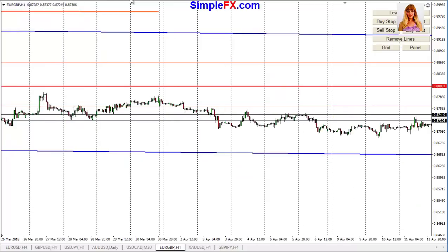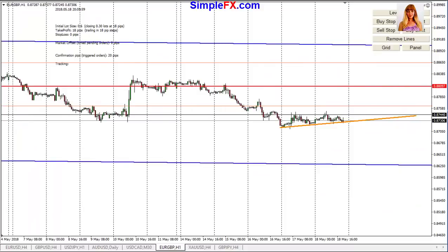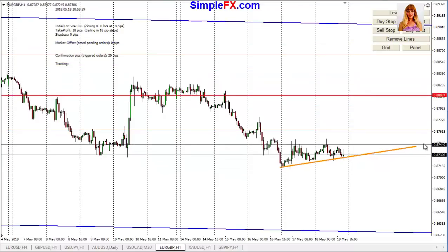But personally, I wouldn't go for it at this moment. But it's creating, you see, a small drop and a little bit of a possible flag, and then maybe it will continue the way down. It might be a good move down. So like I'm saying, again, don't forget to check the news for euro and pound to see what is going to be there. If there is an opportunity, then of course have a look and see if you can place the trades, and then possibly it could be a good move.